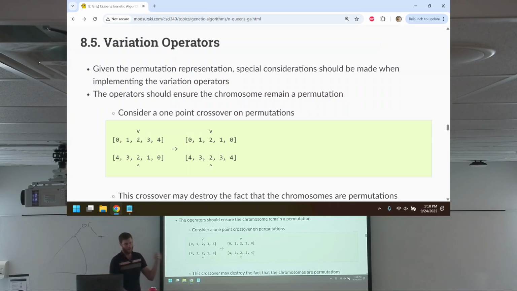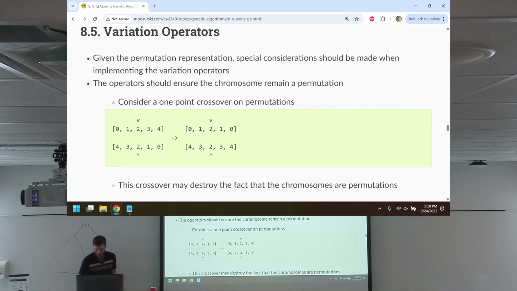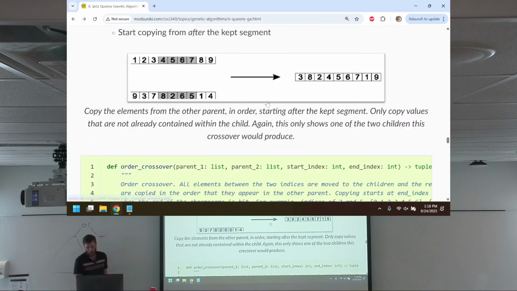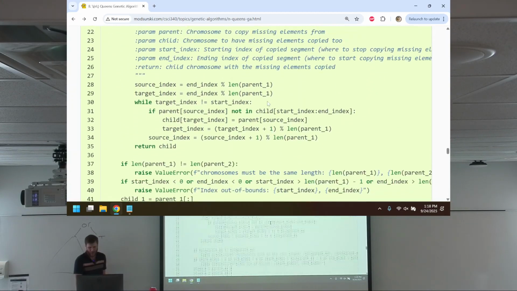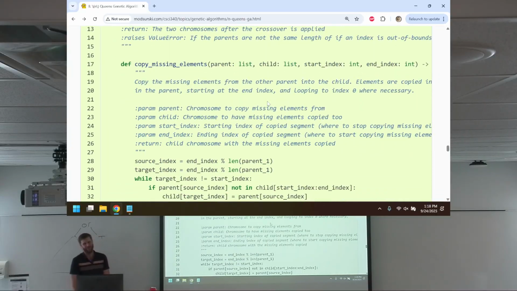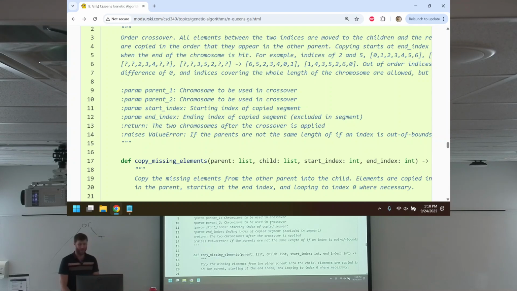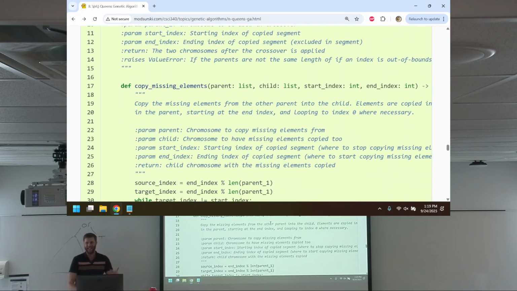Are you talking about the order crossover? Order crossover, yeah. So order crossover, maybe this one's not so bad. By the way, something neat about Python is you can define internal functions. You can define a function inside of another function, which is an interesting feature that I never used before, because I was always like, what is this? And then finally I was like, I have a use for it.